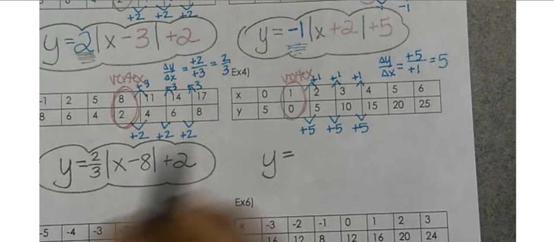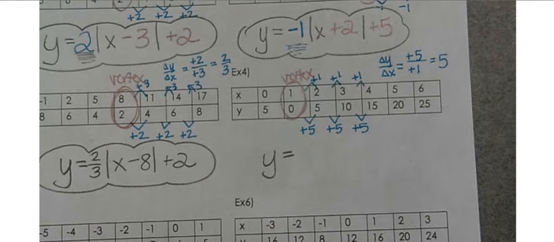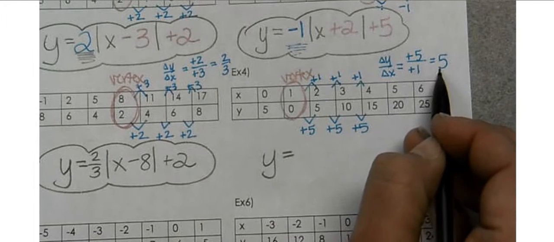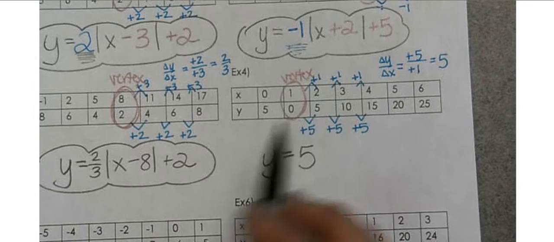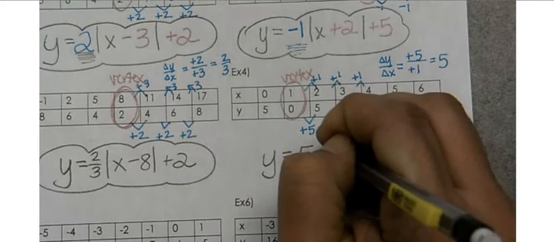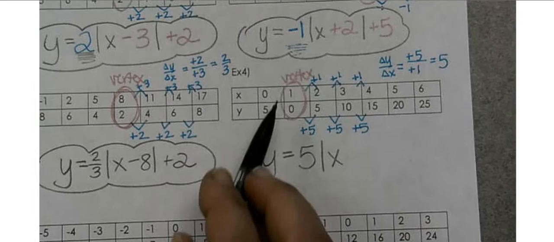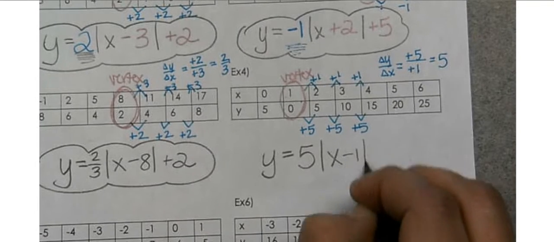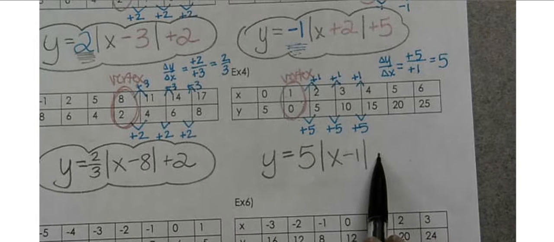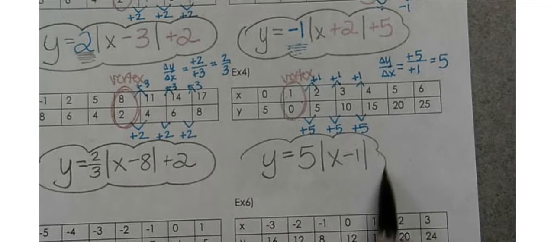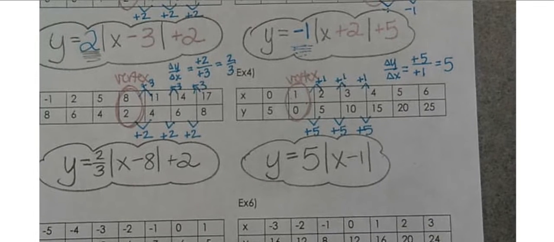So if I'm writing my function, I need a y equals, or f of x equals, g of x equals, whatever. And then remember the rate of change goes here, +5, since we started at the vertex and it was increasing from left to right, times the absolute value of x minus 1. And then the 0 would go on the outside. Do we need to write plus 0? Not really. And then that's our final answer. So that's how you can write equations from tables.